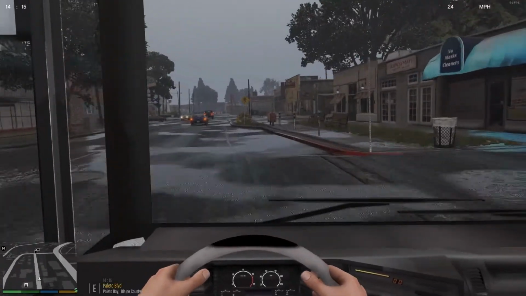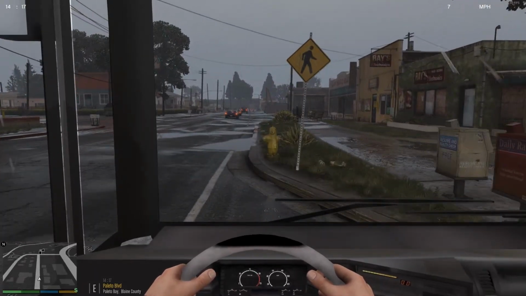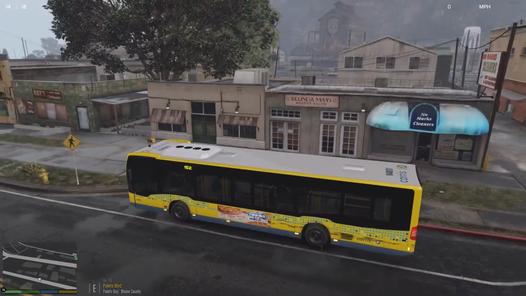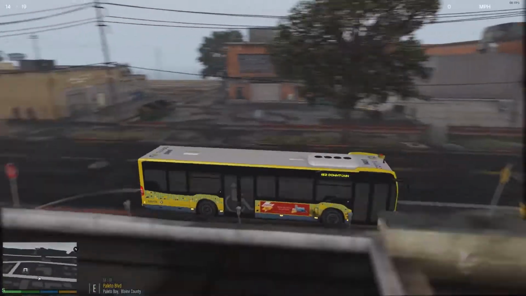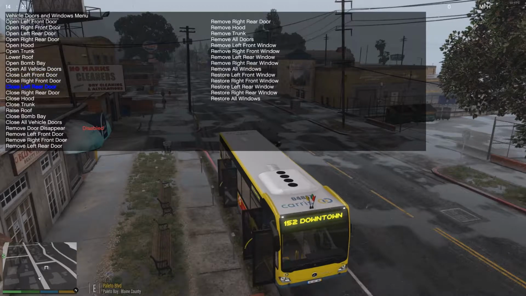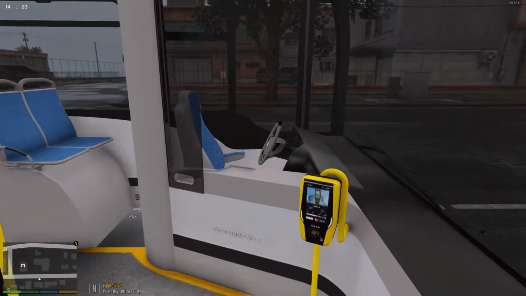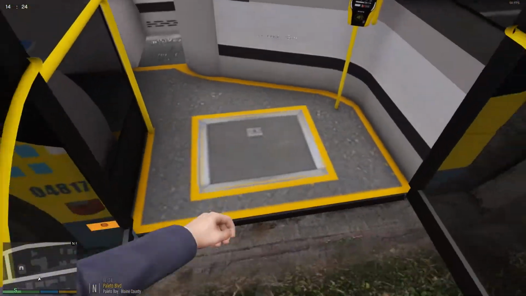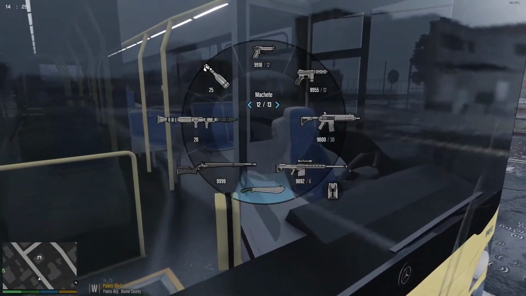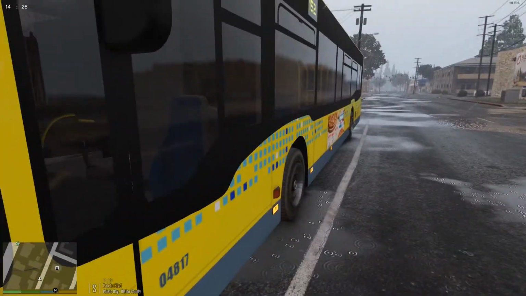Alright, here we go. We got another one right here. This do? Yeah, this will do. Now let's open up the doors. Holy shit, can I actually walk? Oh, of course I couldn't. Alright, well, let's see, where's the flashlight? Why do I never get the flashlight? Oh well.